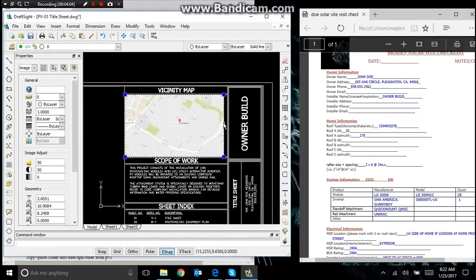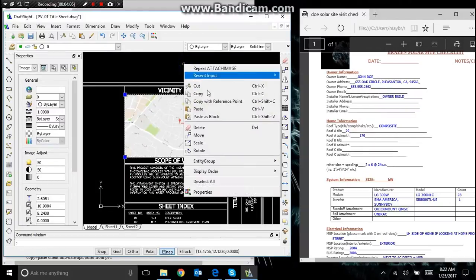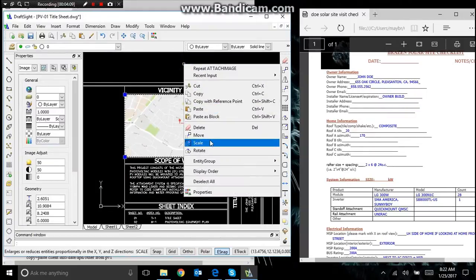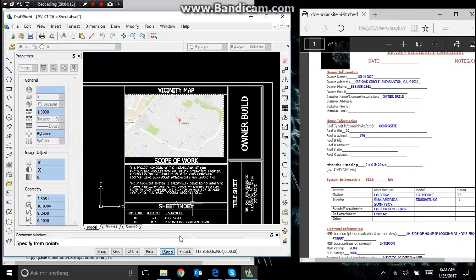We can select the JPEG. We can copy, we can move, we can manipulate the JPEG any way that we like. I like to move it and I like to center it here. This is where I turn my snap off because I don't want it snapping to something inadvertently over here. So I hit the button and I'm now moving. I can now move it.